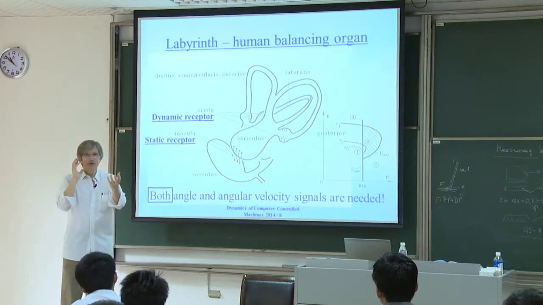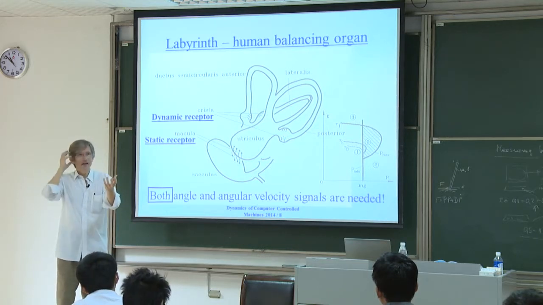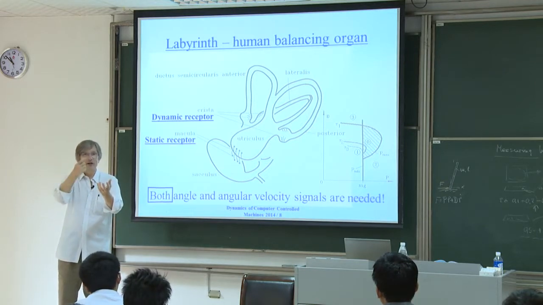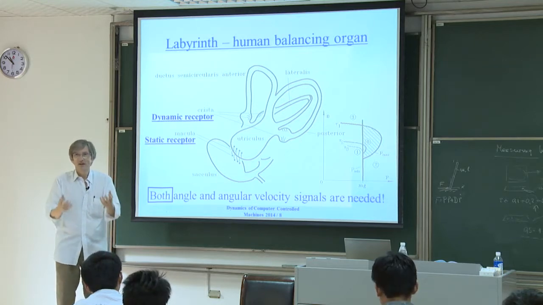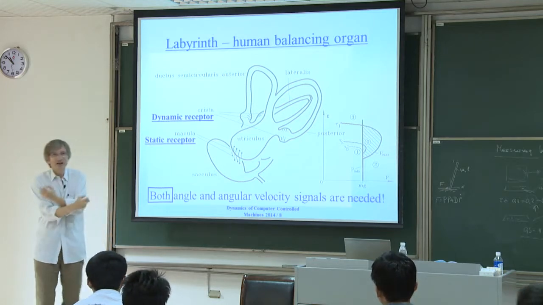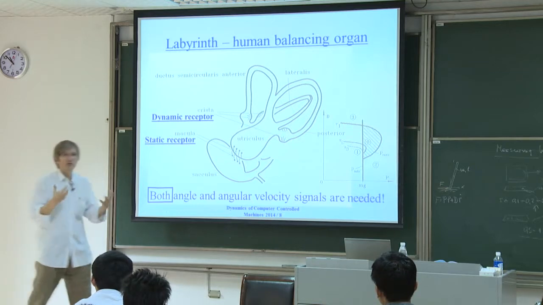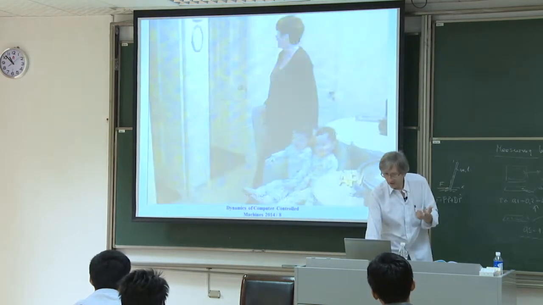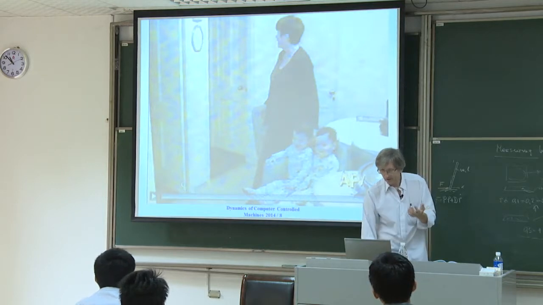The problem is with the cooperation of the eye and this organ. This organ will send a signal that you are rotating the other way around, but your eye shows that you are not rotating. And these two things together will make a totally disorganized motion, so it will be unclear what is really going on. So these are the cases like this.